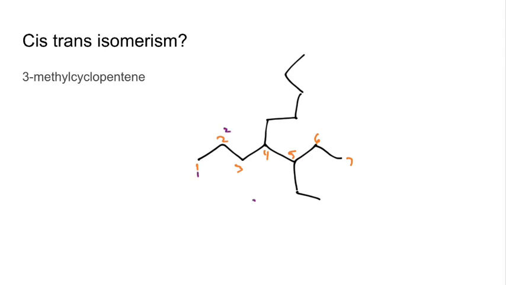So I might go 1, 2, 3, 4. And at 4, I'd be like, ooh, it branches. I see 3 carbons going to the right, and I see more than 3 going up. So 4, 5, 6, 7, 8, 9. I got 9 carbons going up. So this isn't left to right. This is actually left to right, then up.